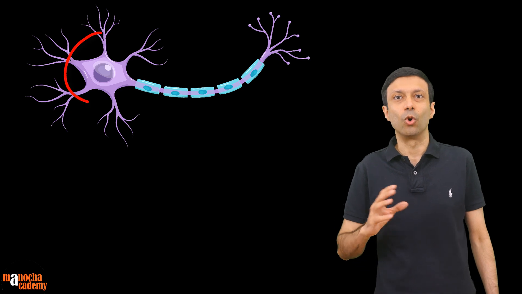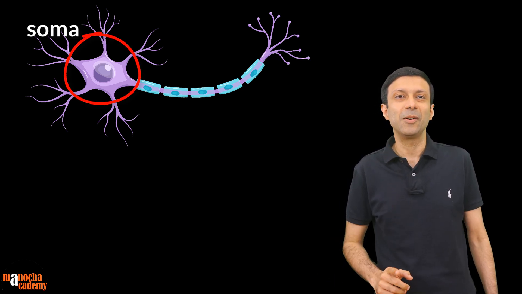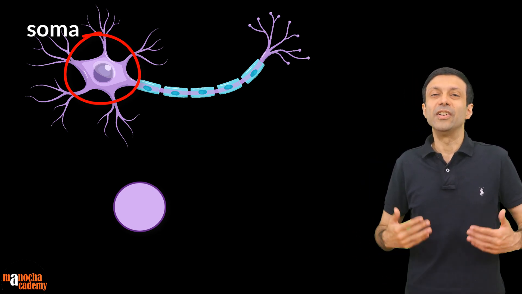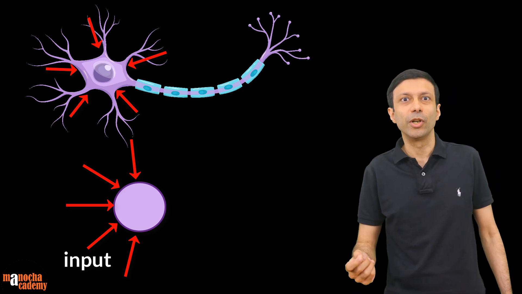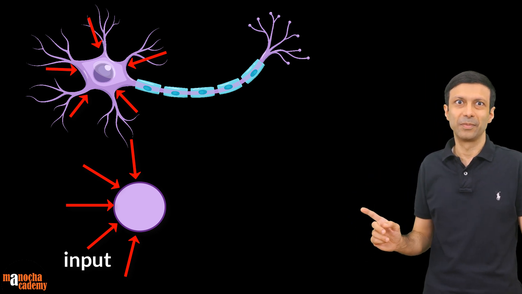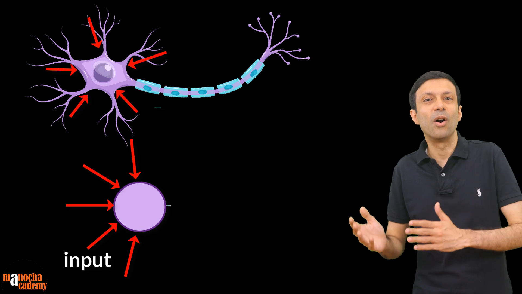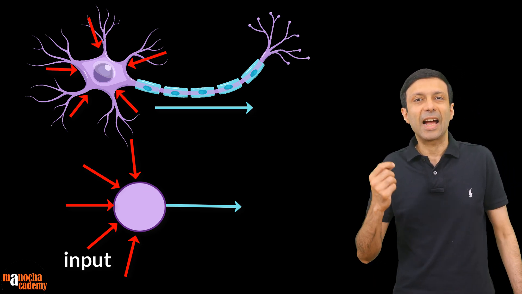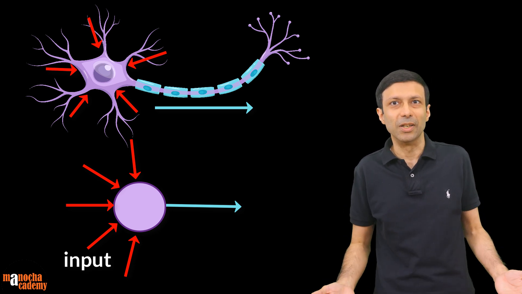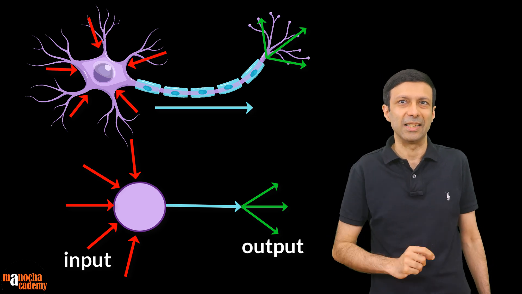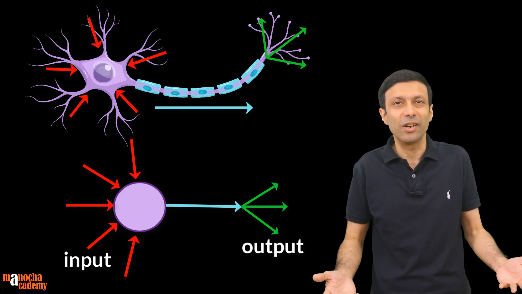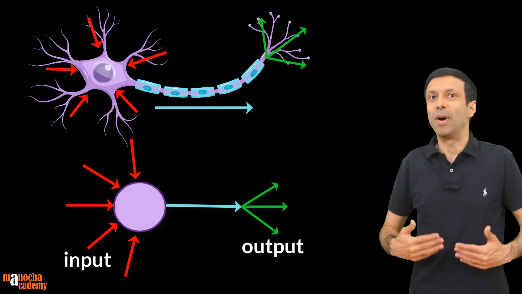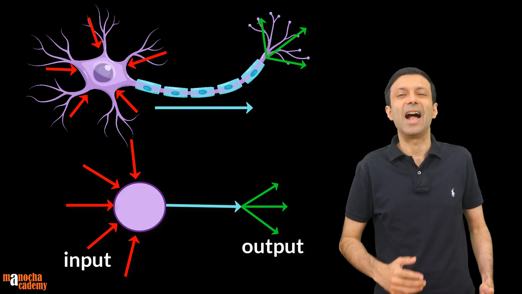Now let's take just one neuron from our biological neural network and see how we can model it for our artificial neural network. We will represent the soma or cell body of the neuron with a node represented by a circle as shown here. This node receives various inputs via the dendrites, which we are going to represent as arrows going into the node. The soma produces an output which is transmitted via the axon, so we represent the output with a single arrow as shown here. Since the axon is connected to more neurons through multiple axon terminals, we will put a branching at the end of the output to represent this. As you can see, we have simplified the biological neuron and represented it with a simple structure having multiple inputs, a processing node, a single output, and then branches at the end.